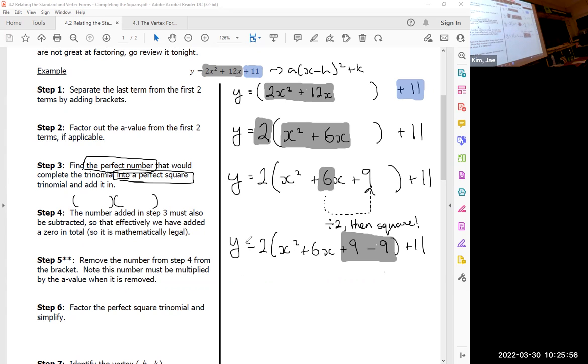This is why. For the people here who've been really working on their factoring, you might see this to be a nice trinomial. So step 5, this is the hard part. Put little stars next to it and say it's hard. I want just this trinomial, because if I have a trinomial, I can factor it. What happens to the negative 9? Well, I am going to remove it and bring it to the outside.